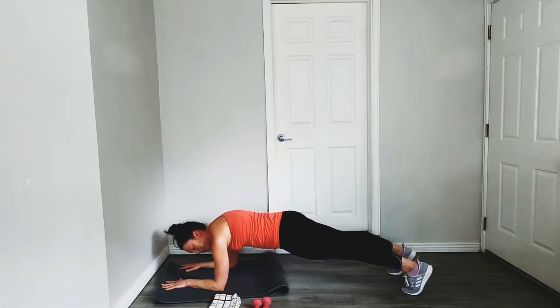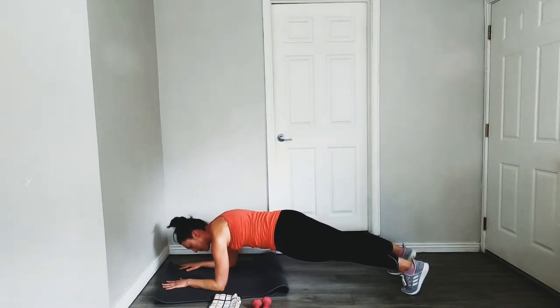Now without actually moving, we're gonna try to pull the right elbow back towards the right hip. And as you do that, I want you to dip your right hip towards the right. So right elbow, right hip are reaching towards each other. Inhale. Exhale, back to center.